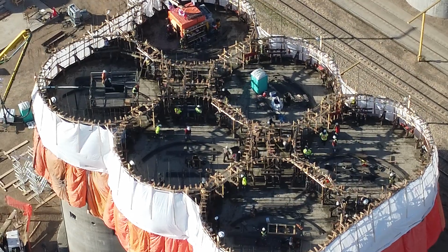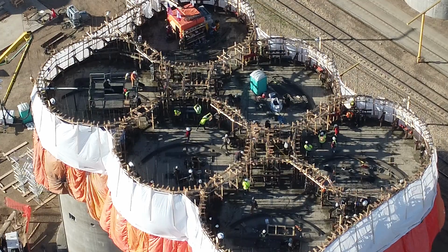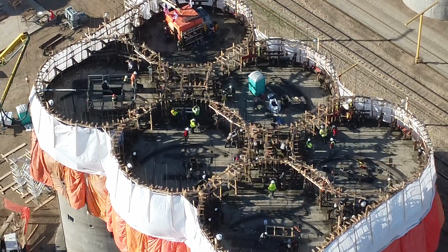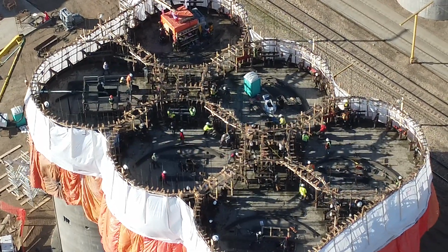First, check out the two flags. They've got an American flag and a Canadian flag. This project is by Todd and Sargent. They're from America, but they're obviously working in Canada. And you know Americans love their flags, but they also love our flag when they're up here. So they have both flags prominently displayed.